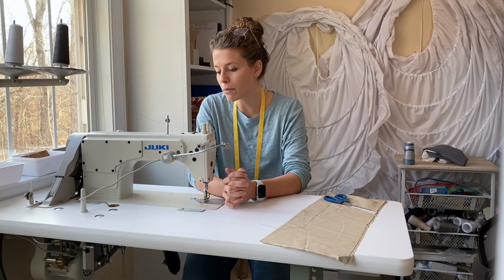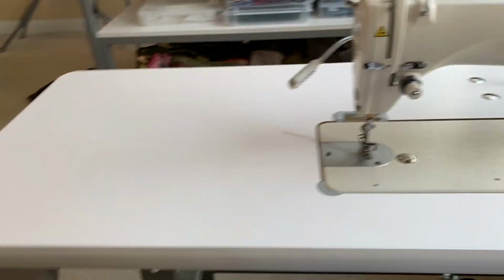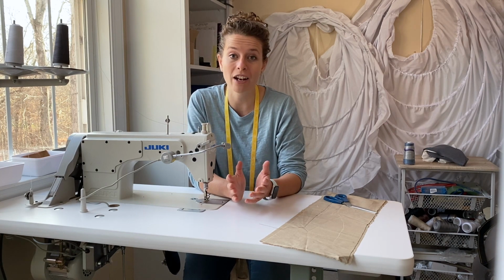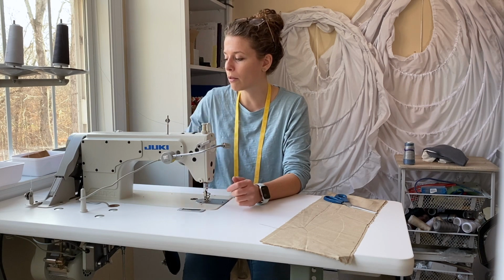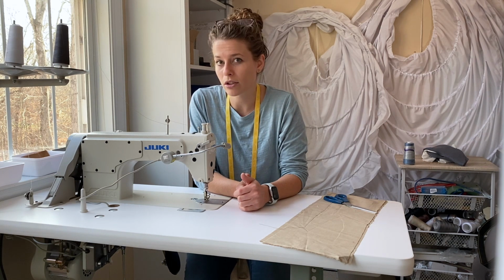It is definitely worth it because it is super sturdy. It is made of solid metal, and so that means that all the parts will not be falling apart easily. Unlike a home sewing machine, there are a lot of parts that are being made out of plastic. This is solid metal, which actually shows, because when you pick it up from wherever you're purchasing it from, it's not like it just has a handle on top like your basic home sewing machine where you can just carry it out of the store.